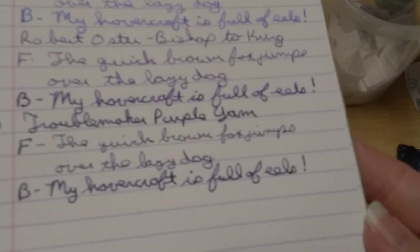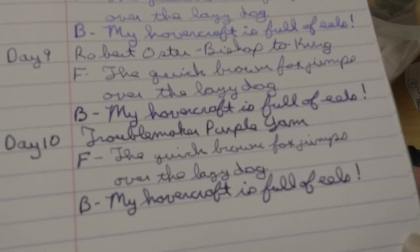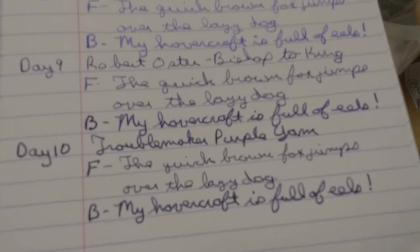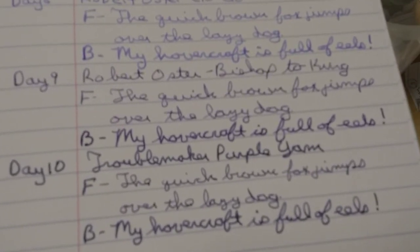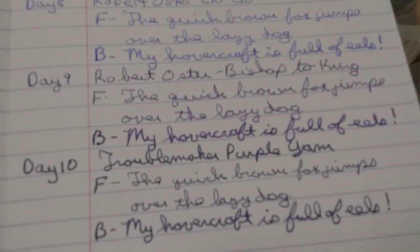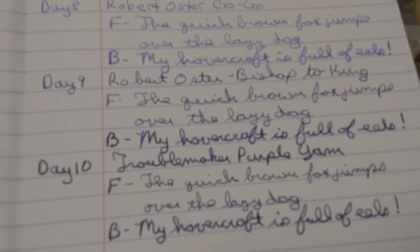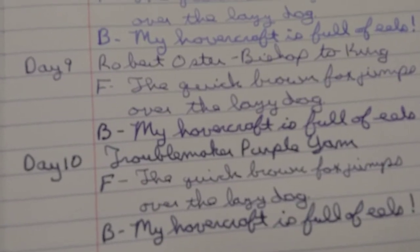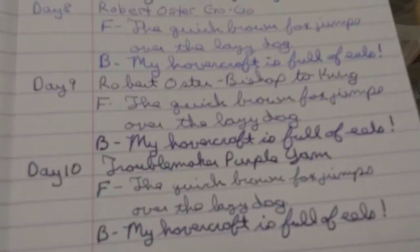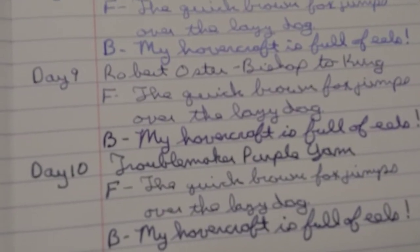So let's take a closer look at these. So this is the Clairefontaine paper. And that is a really interesting ink. Again, I would have to call that a purple black. Instead of a blue black, it's a purple black. It is just really, really dark purple. It's a dark gray purple. And I'm not really seeing much sheening. I'm not really seeing much shading in it. Maybe a bit in the broad nib, but not much.